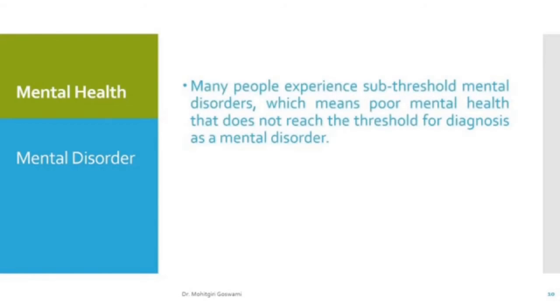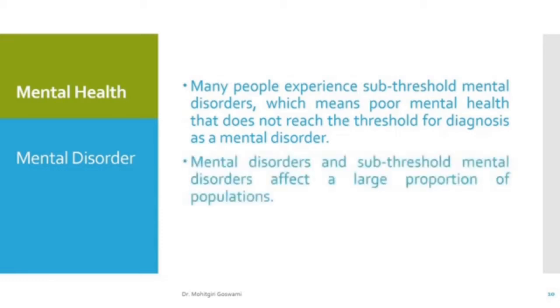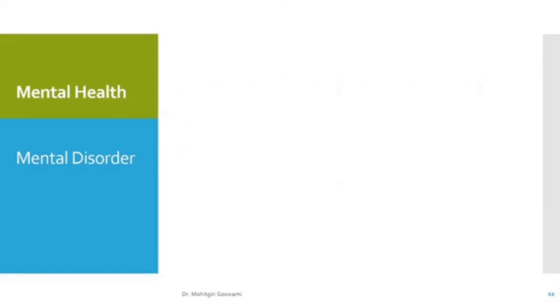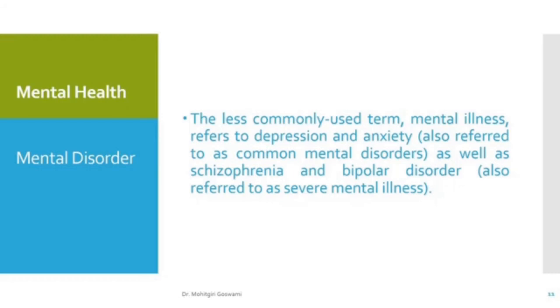Many people experience sub-threshold mental disorders, which means poor mental health that does not reach the threshold for diagnosis as a mental disorder. Mental disorders and sub-threshold mental disorders affect a large proportion of populations. The less commonly used term, mental illness, refers to depression and anxiety, also referred to as common mental disorders, as well as schizophrenia and bipolar disorders, also referred to as severe mental illness.